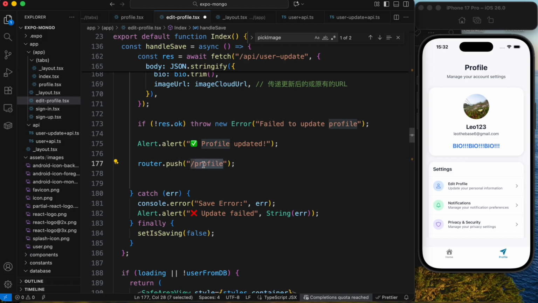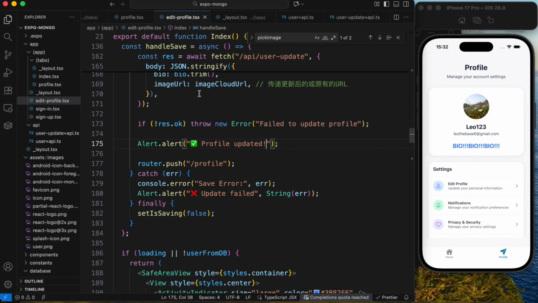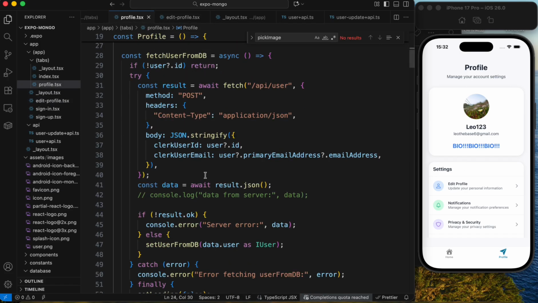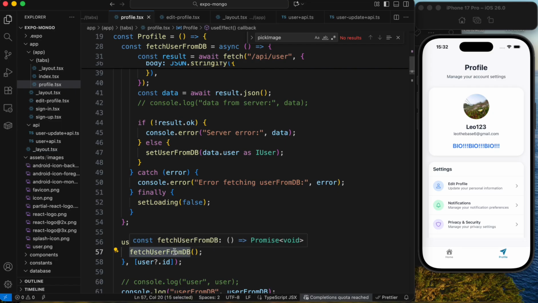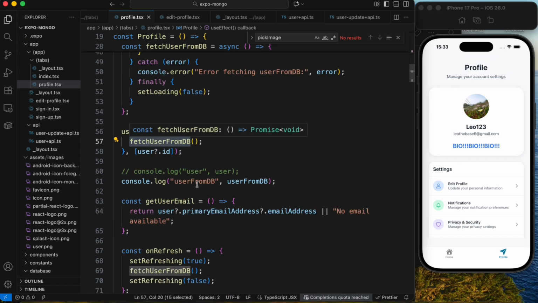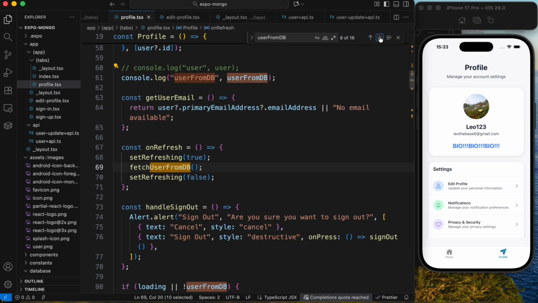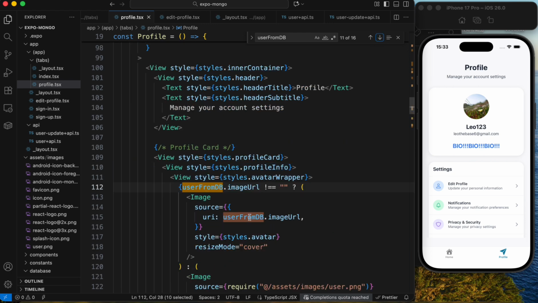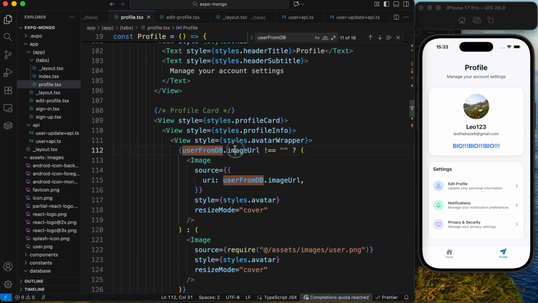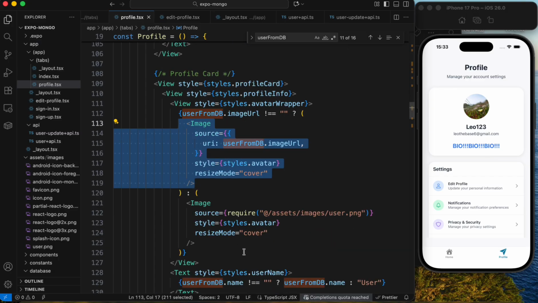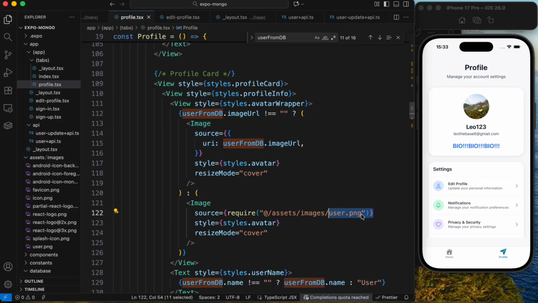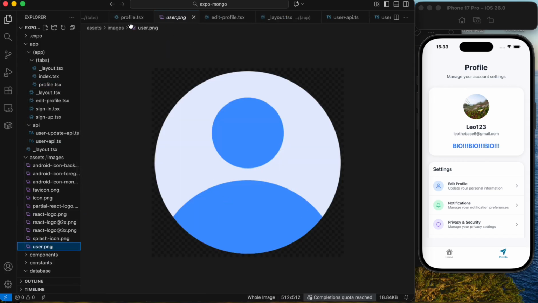And when we router push to profile, in this profile page, it will trigger this use effect and fetch user from DB, get the new data from DB and show it. Show the image URL here. If we have this image URL we show this image, if not, we just show the user.png.